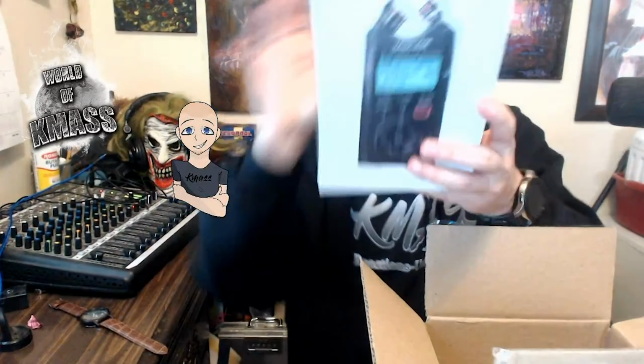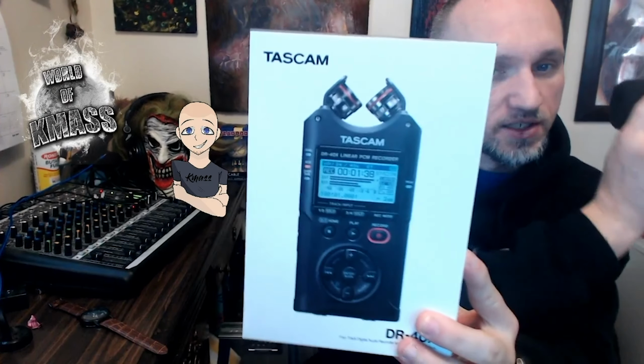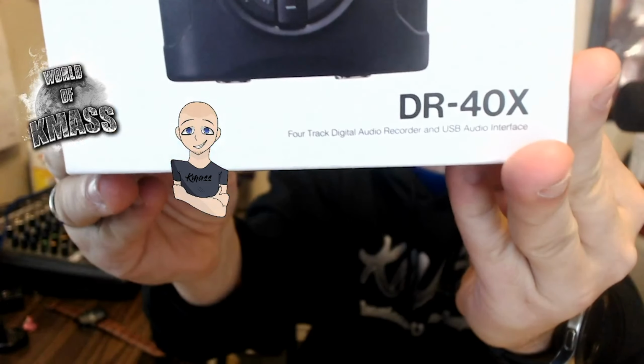Packing slip. Ta-da! The new Tascam DR-40X. We don't need a bad box here. Let's open up this here. First, let's look at the box. All right. We have the awesome picture of the Tascam digital recorder here. It's a 4-track recorder. Let's see, 4-track digital audio recording, USB interface.